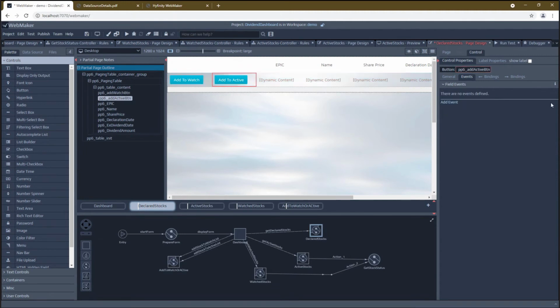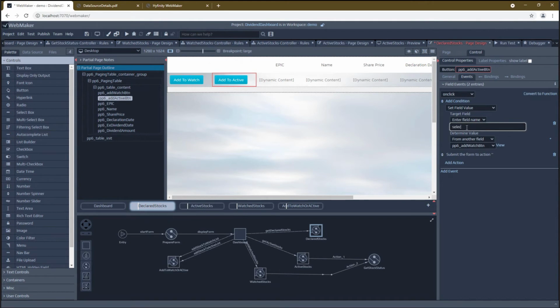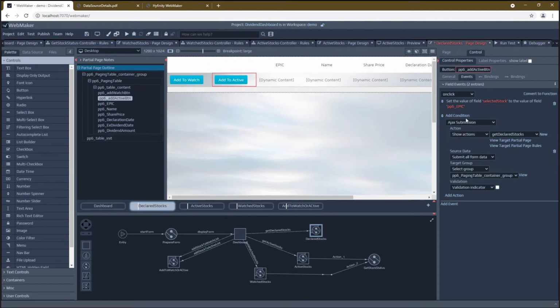And then if we move on to the add to active button, in terms of those events, very similar. So we want to select our selected stock field from our epic. We want to do the AJAX submission, in this case, to our add stock to active list.